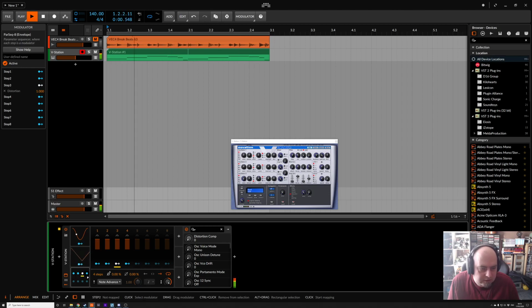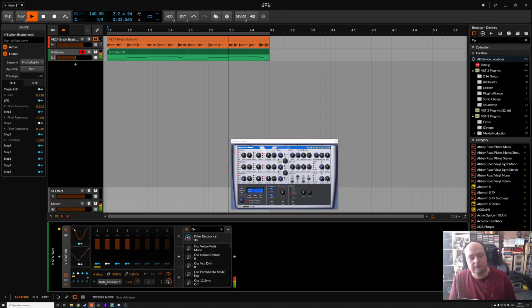So if I do, say, the resonance, and I add the second one, takes the resonance up a little bit. You can see it moving there, hopefully. And then let's have the first one actually put the resonance up to full. There we go. So you can have all these set to different things, so every third note can change the same parameter or whatever.